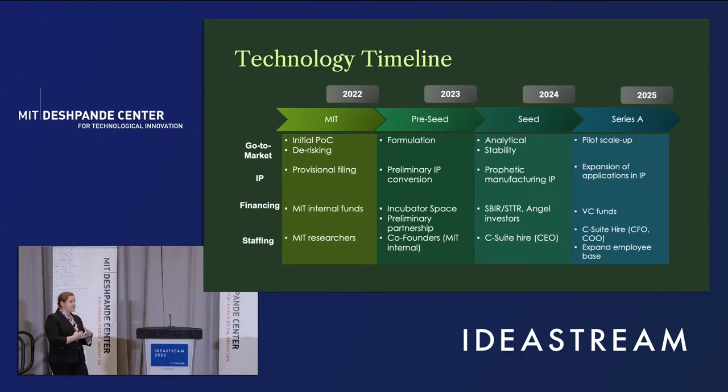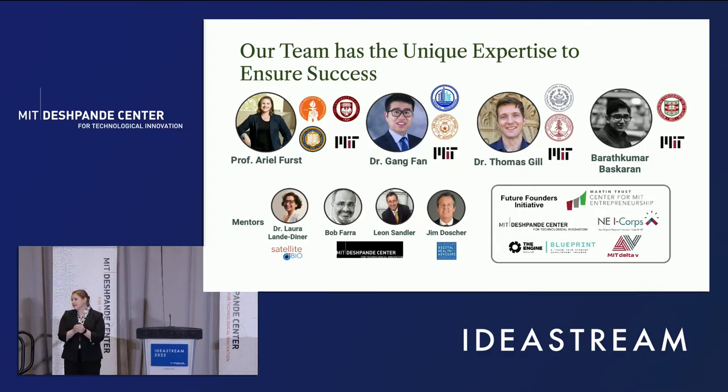Currently, this technology is within MIT. We have a patent that will convert in October. We are going to start fundraising to spin out and partner with companies that have incredible microbial products to enable them to be delivered where they need to go at scale. We have the technological know-how and a fantastic team with expertise in non-model microbial organisms, chemical engineering, materials science, and process engineering. With the help of the Deshpande Center, we've grown our entrepreneurial expertise, and we're excited to be participating in the Delta V Accelerator program this summer.